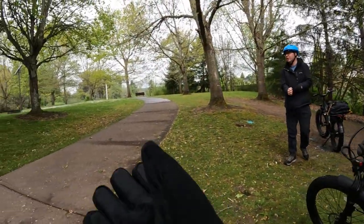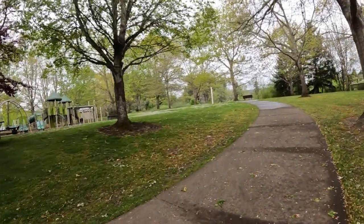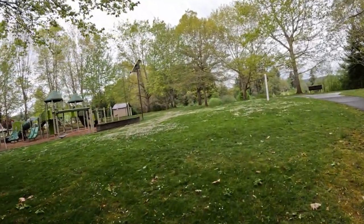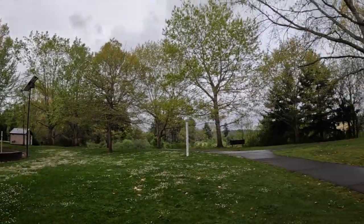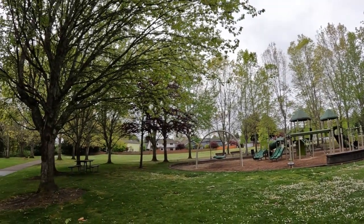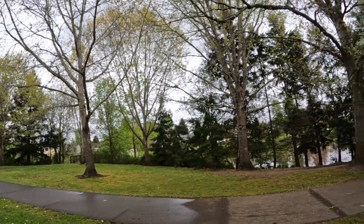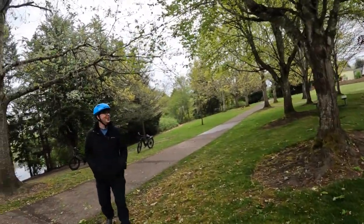Oregon, they got an endless amount of nice, beautiful parks. Oh, there's the sign right there. I was going to say, I haven't seen a sign yet. This is the Summerlake Playground right here. Pretty nice here. Really nice. Well, we can take another park off the map now that we've been to it.